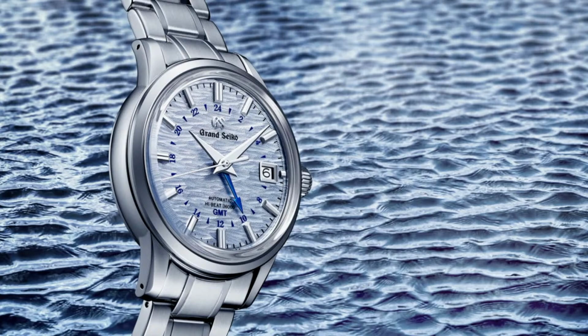And Craig is asking, how thick are the Spring Drive models? So I'll jump to that and talk about that. These high beats are 40 by 11.7. And the Spring Drives, interestingly, are 40.2, so a little bigger, by 14 millimeters. So they're thicker. I need to verify that number, but that's what I think I was picking up. So they're a little different. The high beats are slightly smaller in diameter. And as we talked about before, the Spring Drives are rated at 100 meters and do have the screw-down crown.